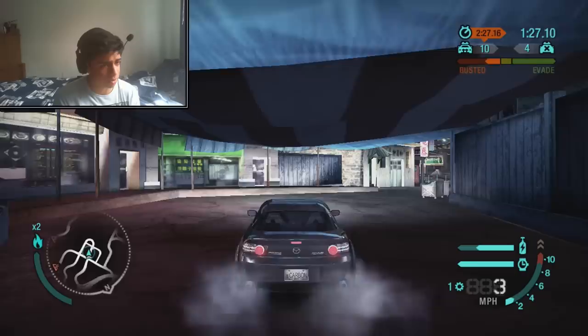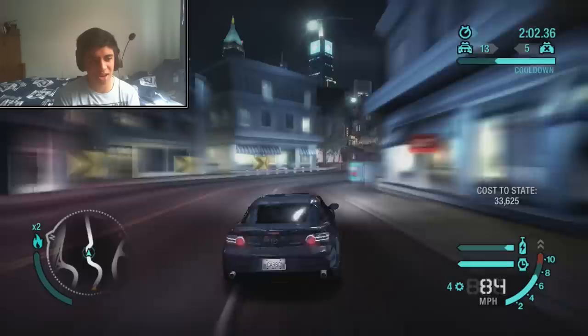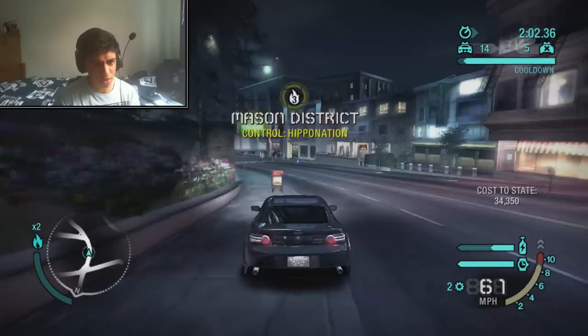I'm in a cooldown spot, what the heck? Okay, so quite clearly, cooldown spots don't work. Just let me go on to the last race. I've been recording for 31 minutes. I need to edit 31 minutes of gameplay. Come on, just let me go into the next race. Into this corner, boom. Yes, control Hippo Nation, woo. Just come on. Cool down. Yay. Okay, next race.